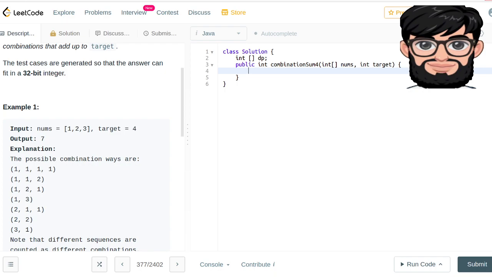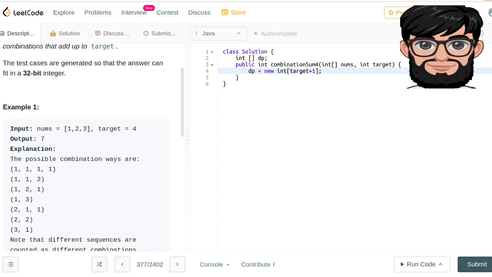So we're going to initialize our DP, which is going to be equal to new int of target + 1, because instead of looking at the numbers and then doing the memoization to see if we could have gotten to the target or not, we're going to look at it in a different way, where the DP is basically going to be all the numbers up to the target.